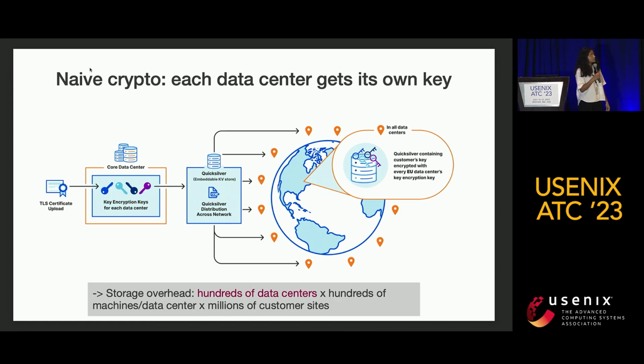The third option could be to use public key crypto in a more naive way. What if instead of using the same master key to encrypt the customers' keys, we issued every single edge data center its own unique key, and then we encrypted to each of the authorized data centers that would belong to some policy. In this case, we would encrypt to every single EU data center. But this does not scale very well, and in terms of storage is not really the best, because when you start going into the millions of customers range, this really blows up.